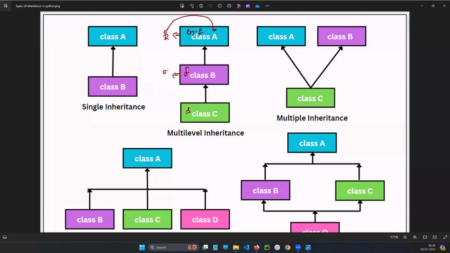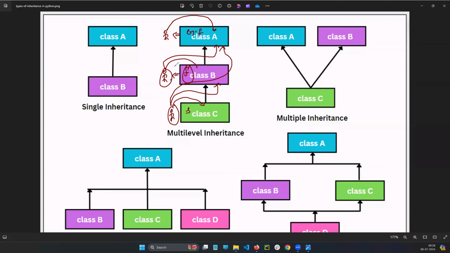If I create an object for the father, this object can use his own functions as well as the grandfather's. Now if I create an object for the son, he can use his own functions and the father and grandfather functions. Because my father is connected to grandfather, obviously I will also connect. Yes or no? Yes, sir.